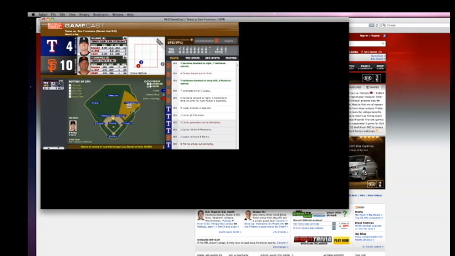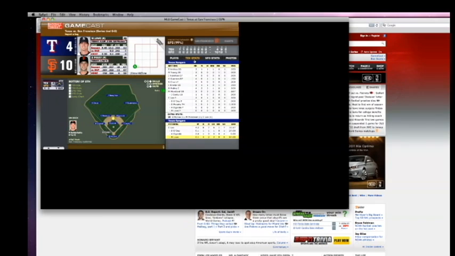It tells you where the game's being played. It tells you balls, strikes, outs, and gives you a pitch by pitch little scroll bar right here. It tells you what each pitch was and whether it's a ball or strike. On the right here is kind of like the game stats and just up to the minute things that are happening. You can see here that it tells you what happened for each out, and then you can click on Texas stats, and it's up-to-date stats throughout the game of what's happening.